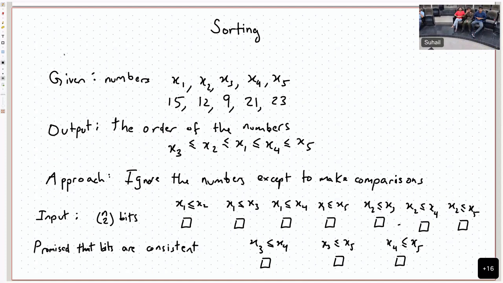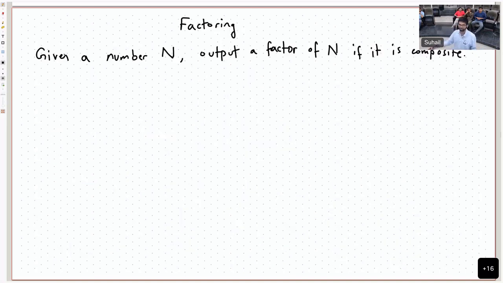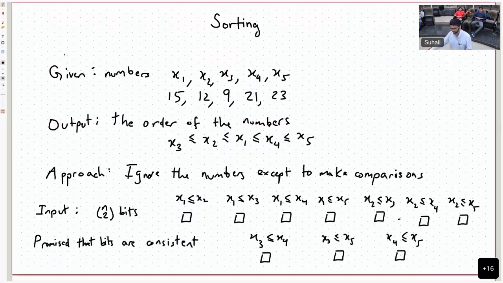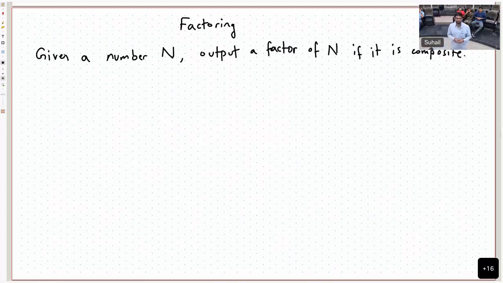It should be consistent. And now, do I have to find out all of these n choose 2 bits before I can answer the question? We know that the answer is no. With n log n bits, you can do sorting, a comparison-based sorting. It also turns out that for a randomized algorithm or a quantum algorithm, both of them also need n log n bits. So I'm just showing here that there are some natural questions where things naturally become query complexity.